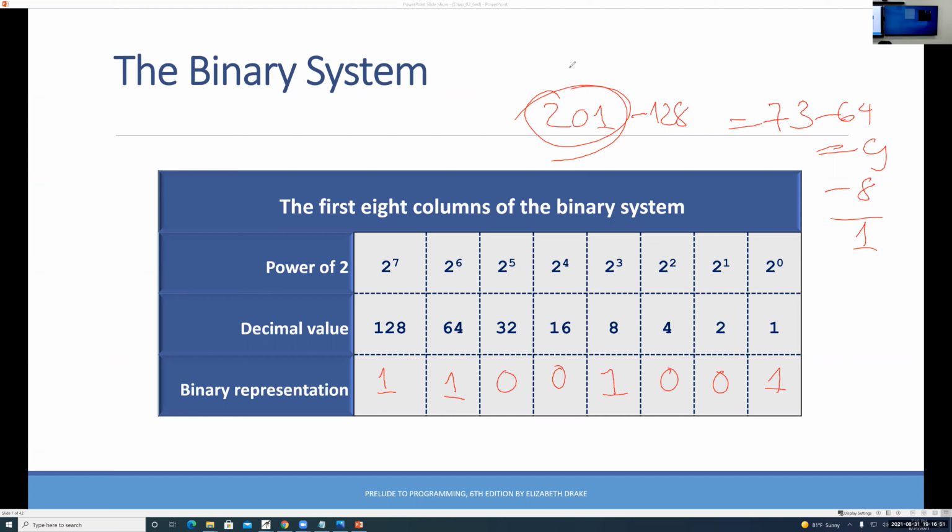That is the way you convert from decimal to binary. Remember that? You always have to work from the left to the right. Right? If the number is greater than something here, you put number 1. If the number is less than, you put number 0 here. Okay? Now, here's the thing.